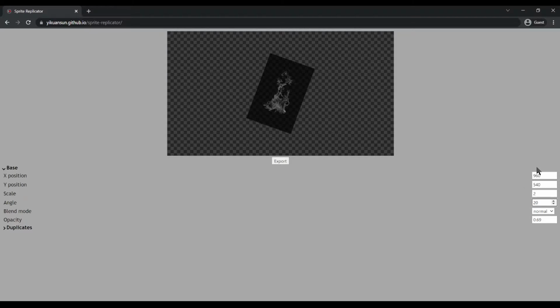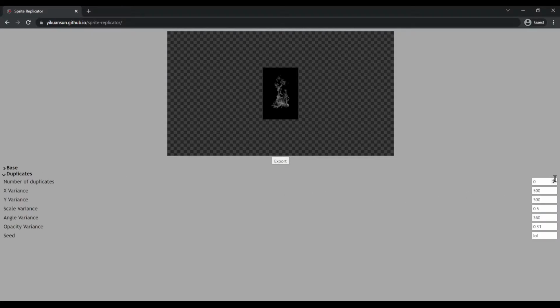And maybe I'll change the angle to 0, change the opacity to 1. Maybe play with the scale, scale it down a bit. Then I'll set the blend mode to screen. Right now it doesn't do anything, but as we add in more duplicates, it's going to make it so that only these brighter areas of the image are going to show up. So a black background of a duplicate isn't going to cover up the rest of the effect.